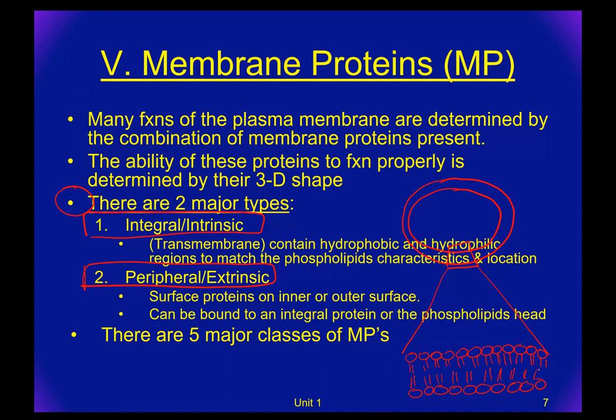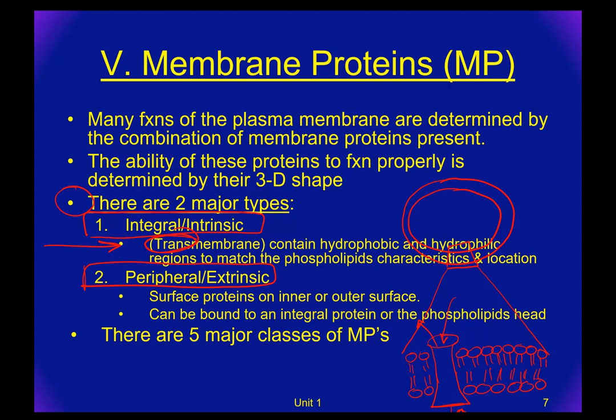The 2 types of proteins that we have are determined by how they sit in or on this membrane. If we're talking about an integral or an intrinsic protein, look at the first 2 letters, in, right? So this type of protein is actually going to be within the membrane. It's going to be stretching all the way across so that things can go in to my cell, or for that matter, things can go out of my cell. But it's transmembrane. Trans means across, so it goes across the membrane.